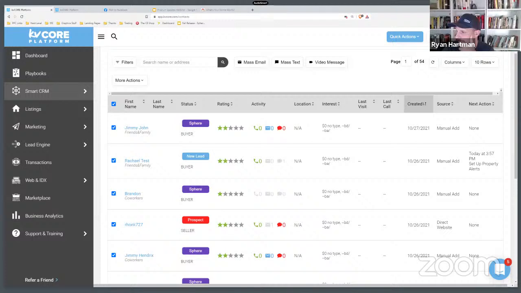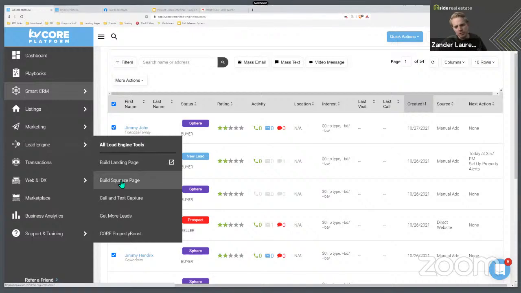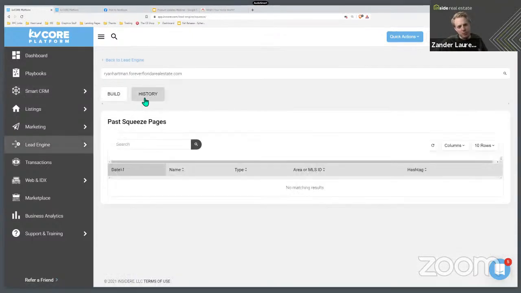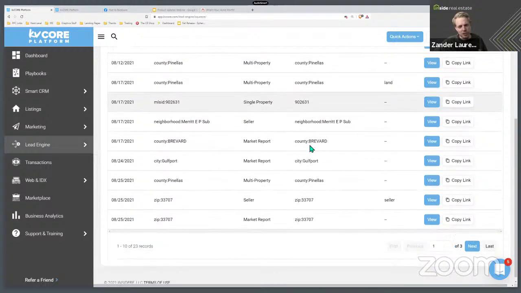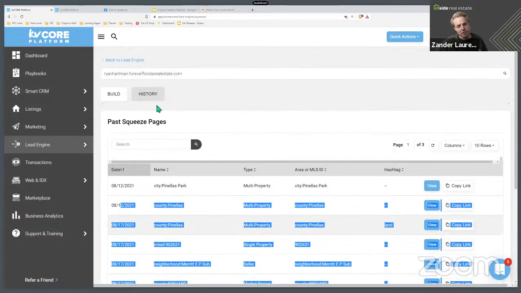Can the market report playbook landing page be used in smart campaigns without having to recreate it? Right now, the way that you build those links, they're not built from within the smart campaign. I think maybe what you're asking for, Rich, is a merge tag, possibly. That's an interesting idea, Xander. We do have the squeeze page history now, where any squeeze page you make is stored in the history, and you can copy and reuse it. And we have a landing page history that is well on its way. That should get into your hands in the very near future. I don't know if that solves what you're looking for, but this functionality does exist.